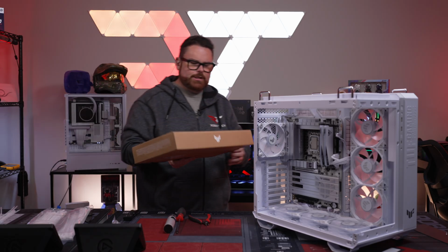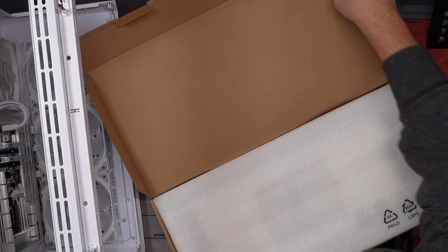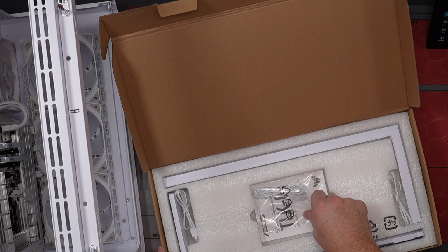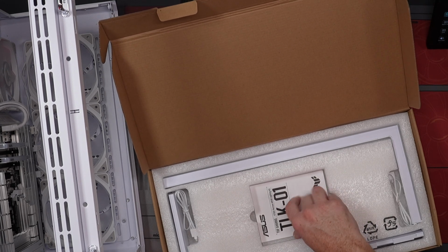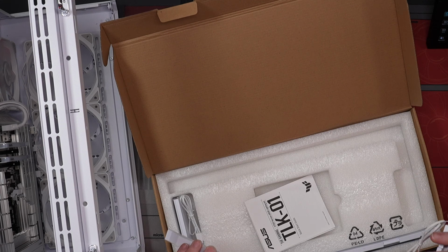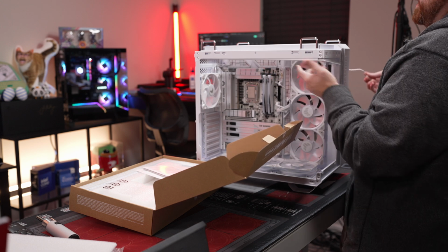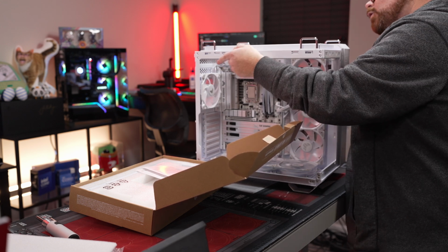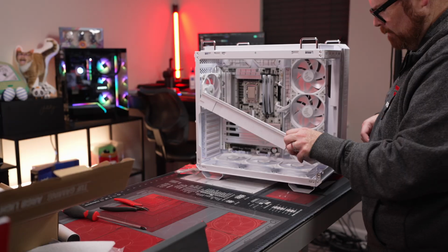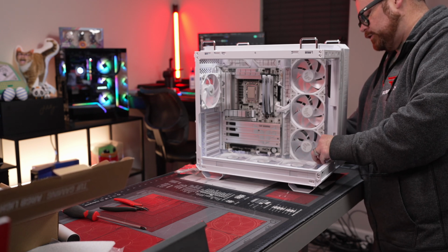Here it is, guys. The GT502 Horizon Series lighting kit. Okay, and this has got 2, oh good, it's got 2 things. And they're magnetic, I believe. Just pops right in there like that. And there you go, now you have more RGB. How is that not what you want? And wow, the magnet for that just works so well. That's super handy.